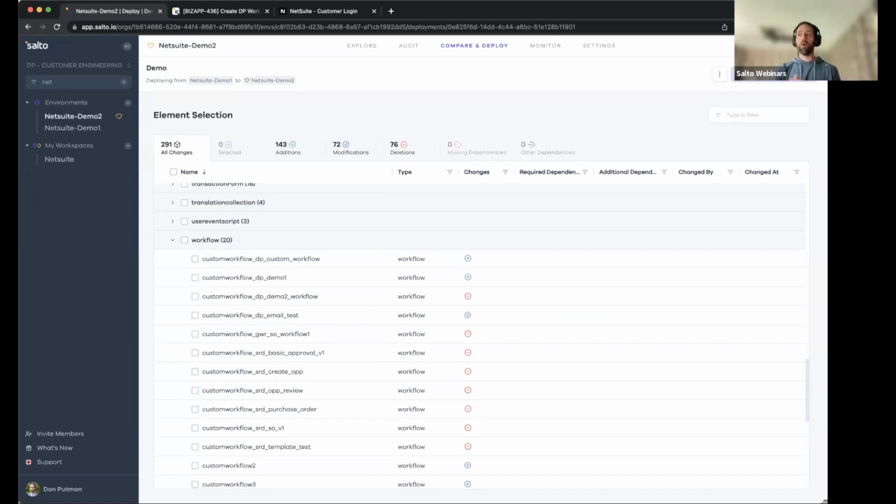Misha, thank you. Demo 1 and Demo 2, yeah, in this case, I'm using it as a sandbox versus production environment. However, we can go between any two environments. So sandbox to sandbox, production back to sandbox, sandbox to production. Doesn't matter to us because it's all purely logical in a config comparison. So you have a lot of flexibility in which accounts you want to move between in NetSuite.